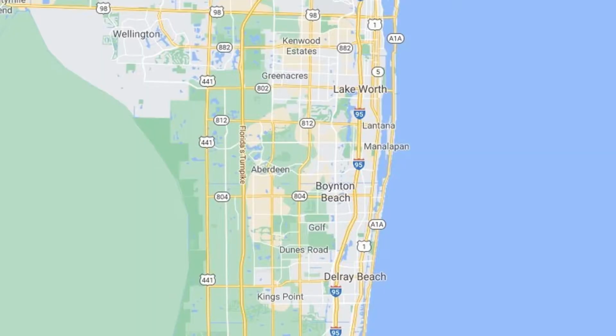The way that South Florida has been built out, most of the homes started in the east. And as the cities have expanded, they've gone further west and west. So if you get out to, let's just say, the Florida Turnpike or 441, you're really going to find a lot of homes that are much newer construction. And those homes are going to have HOAs. So depending on the size of your neighborhood and what it offers, you can expect those HOAs to be anywhere between, say, $150 to up to $300 or $400 extra a month. And that's on a single family home.